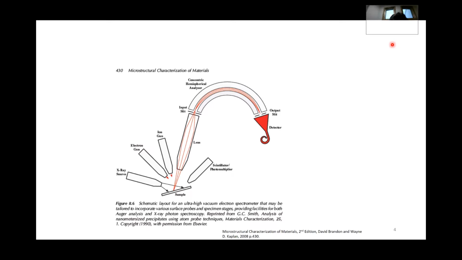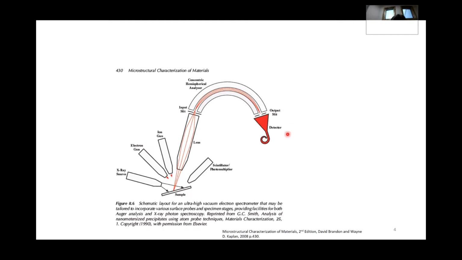I get it from the book. And so this is, if you read the figure caption, an electron spectrometer. Okay, so it's kind of interesting. And most electron instrumentation, whether it's an SEM or what, is actually pretty tailorable. So you can put in different probes and stuff like that. And so I have an SEM you can do transmission microscopy with, and that kind of thing.